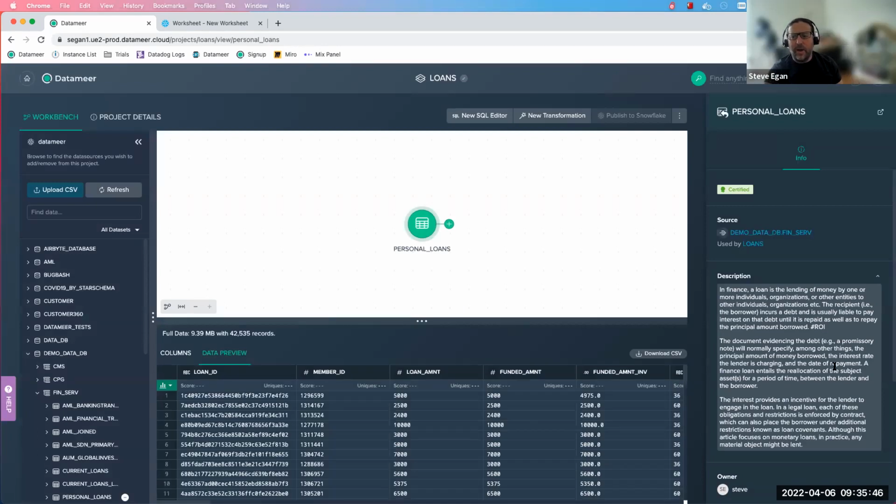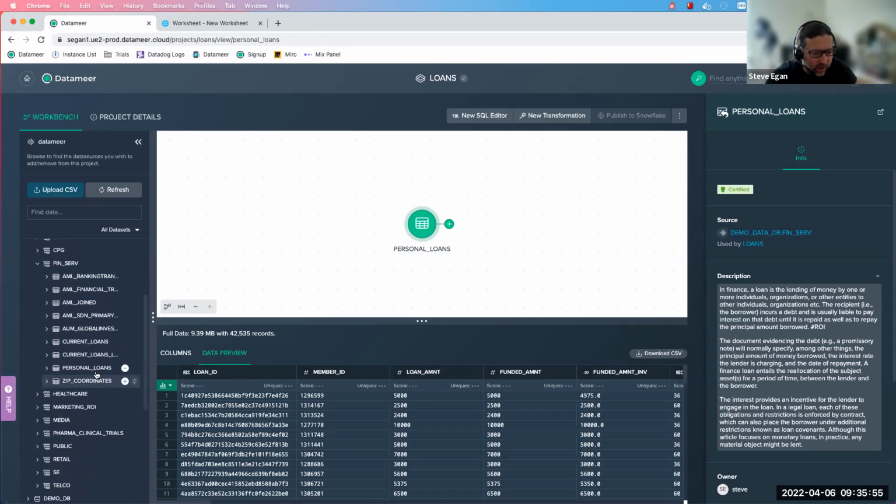So here on the right, we bring up that metadata. So I have that front and center as I'm doing my design. On the left here, we have all the schemas and tables within my Snowflake instance. And here's our preview of the data. We show you the size, the number of records.